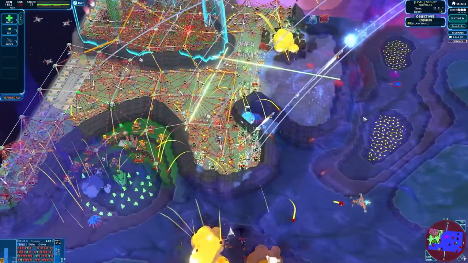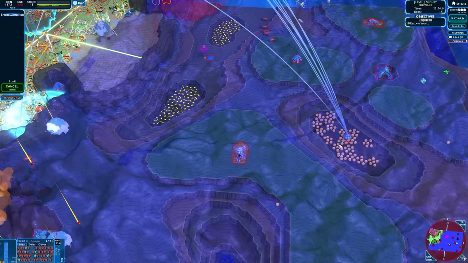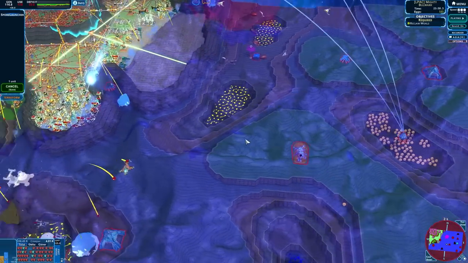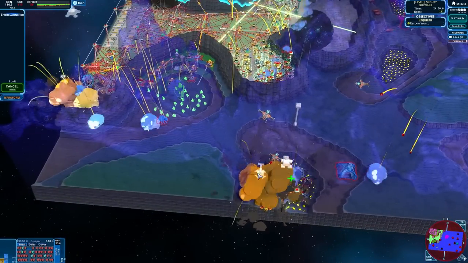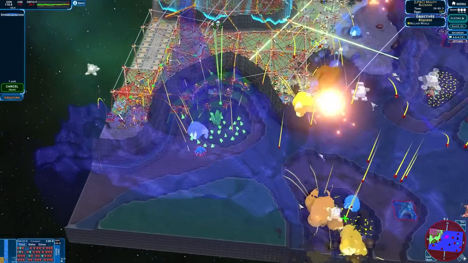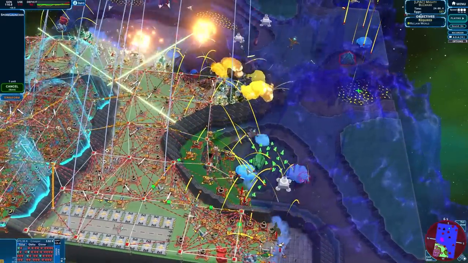hyper boost that. Can you pop the eggs by the spore launcher? Oh, yeah. No, I cannot. I do not have the functionality to pop eggs on this round. Holy smokes, there's still things alive here. That's impressive. Still things alive here.